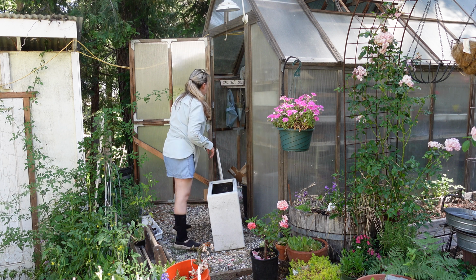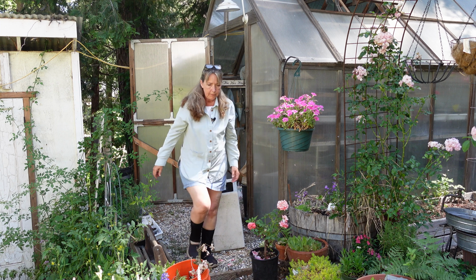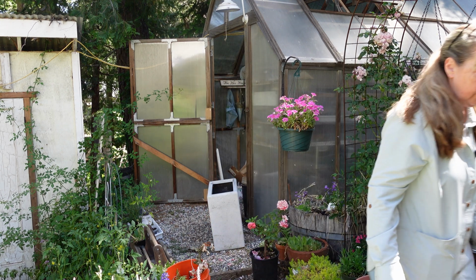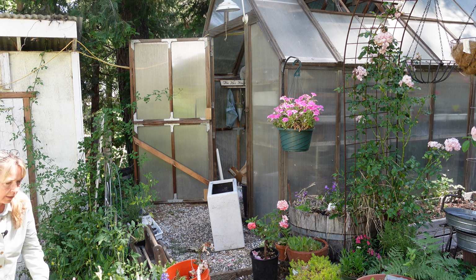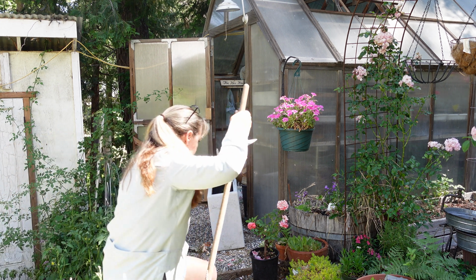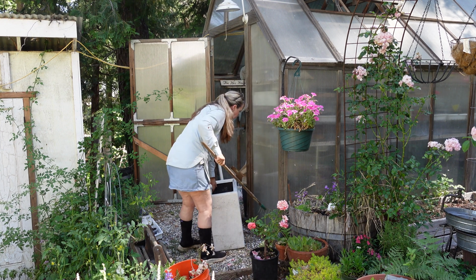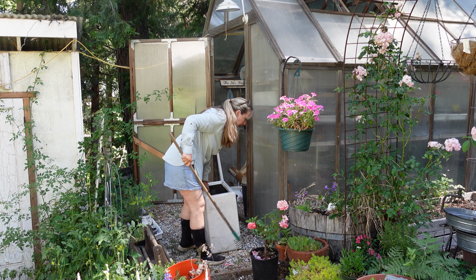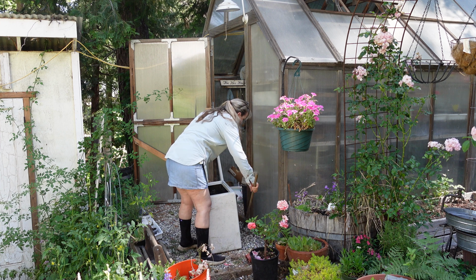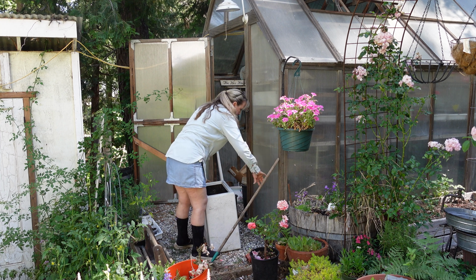So I should rake that out right there. Let me see, where's my little rake? Right over there. Excuse me. Sometimes I just step through here. It's easier than going all the way around. Okay, I just want to get some of the debris out in here. Pine needles and stuff. The only thing about pine trees is you're constantly battling pine needles flying everywhere.